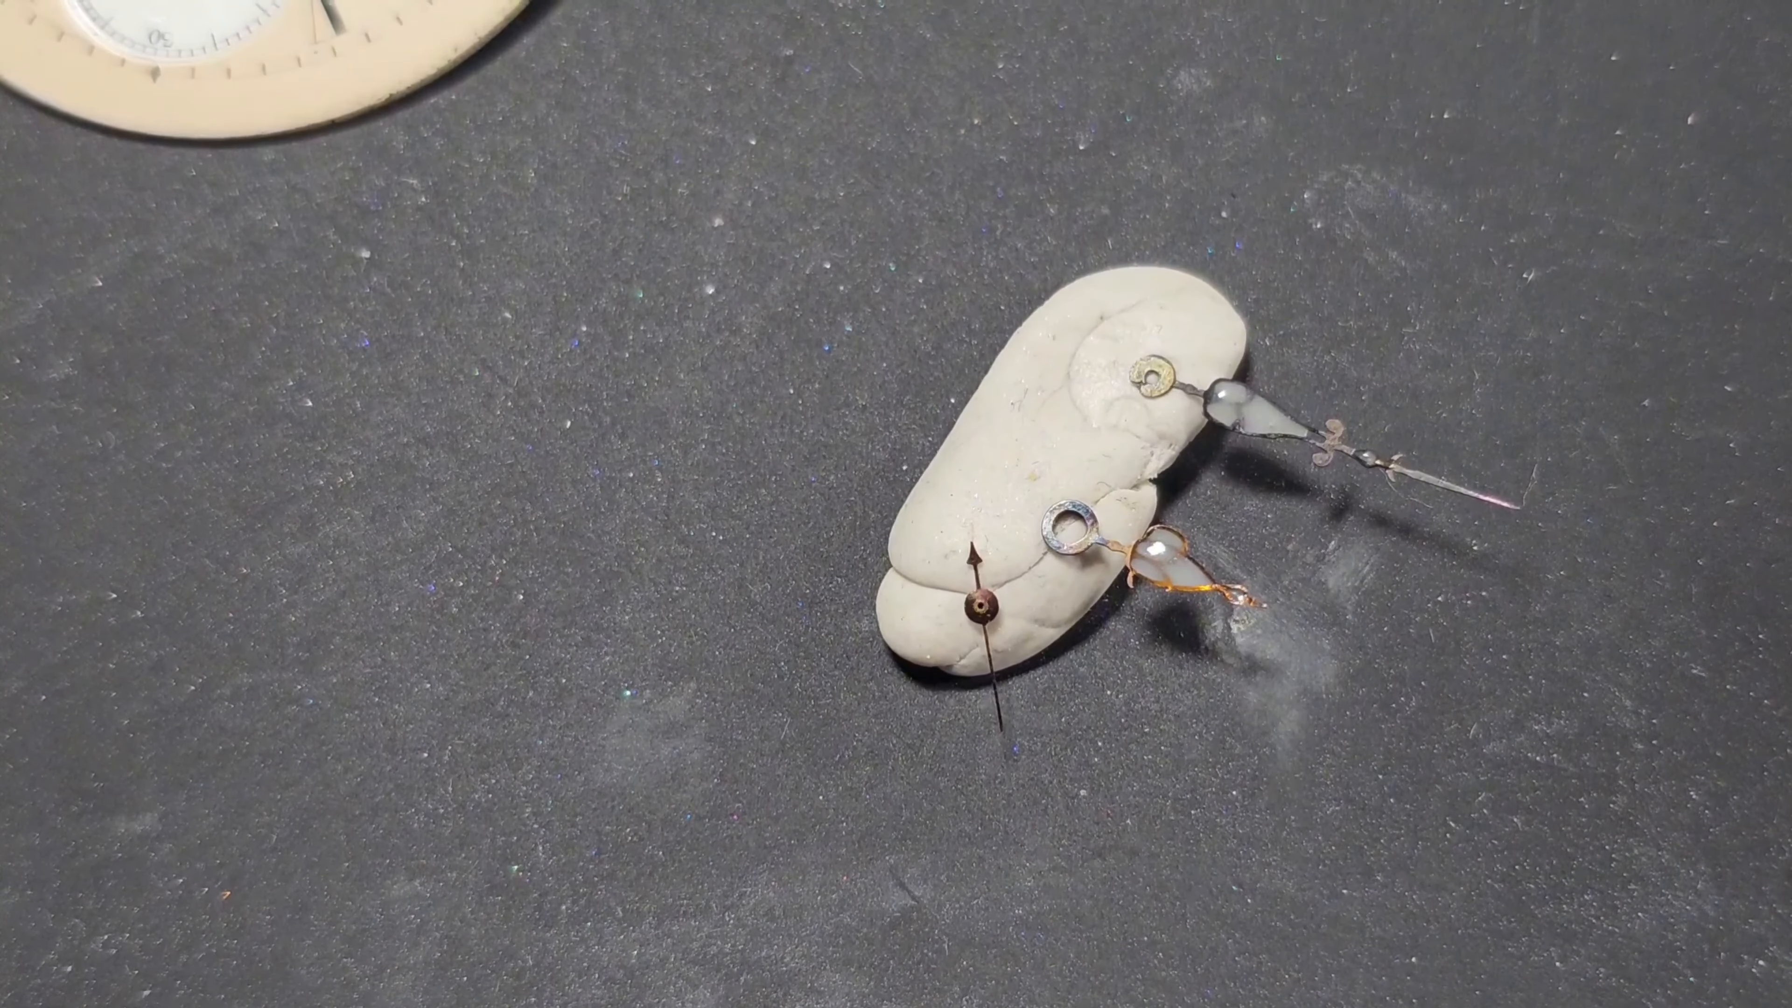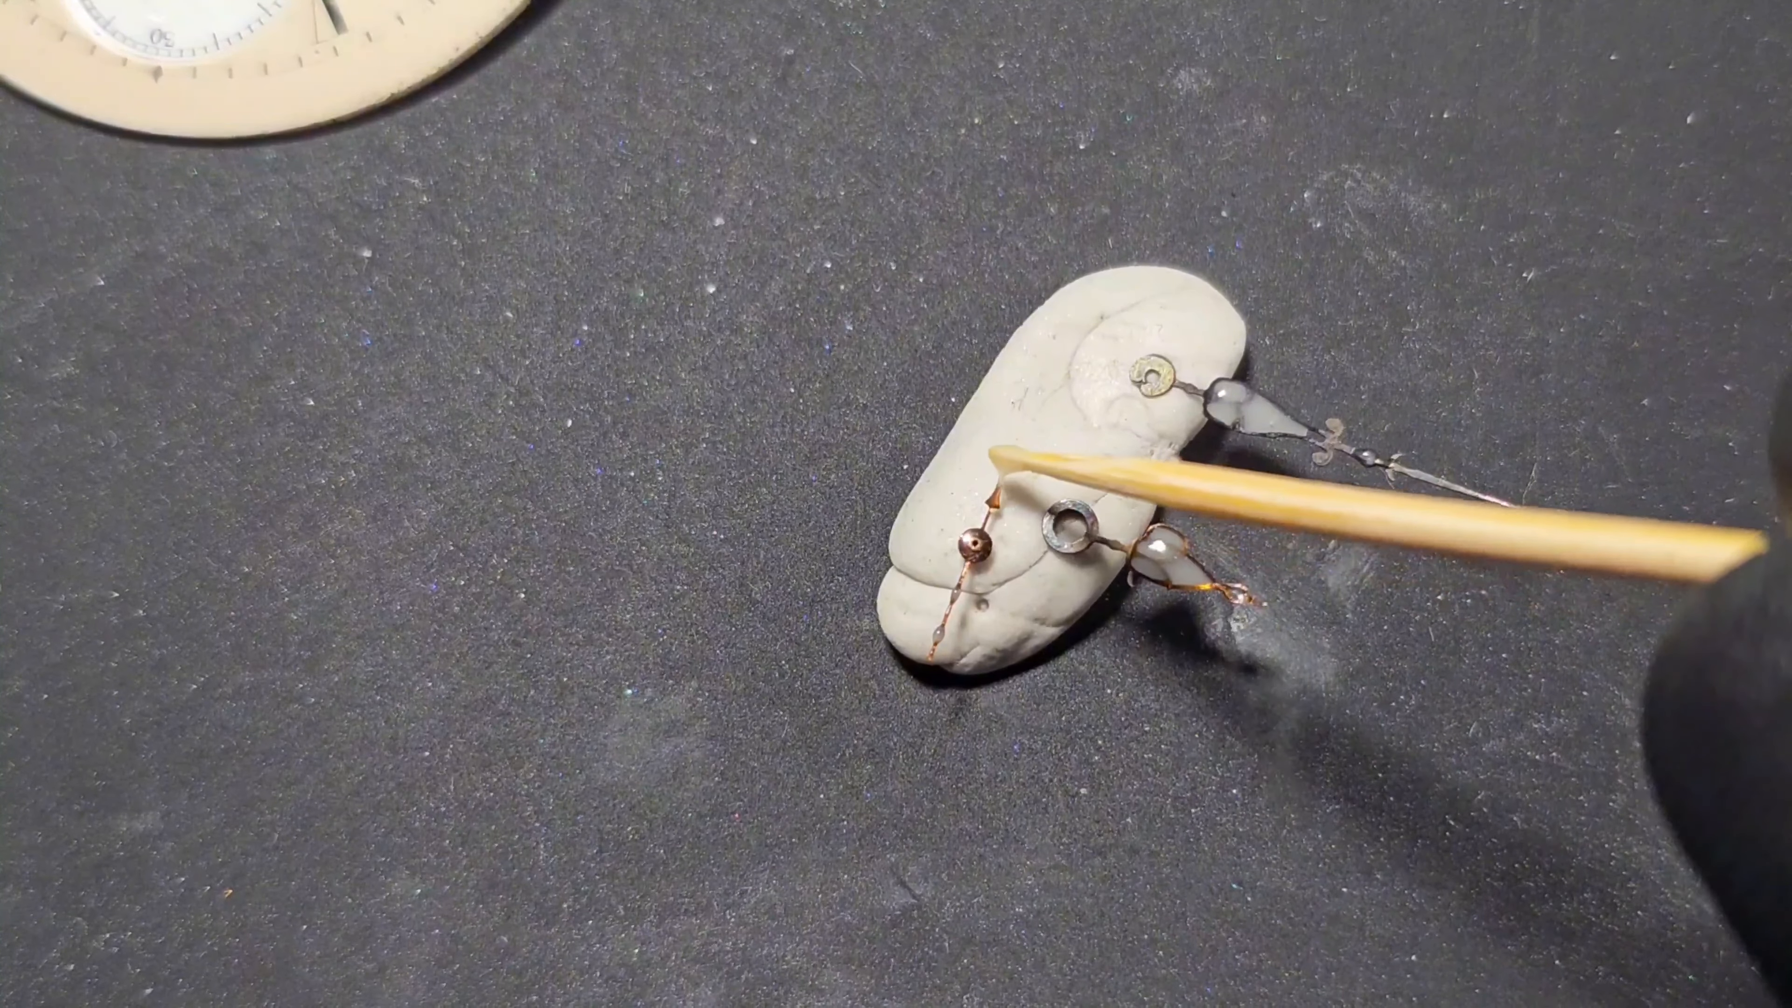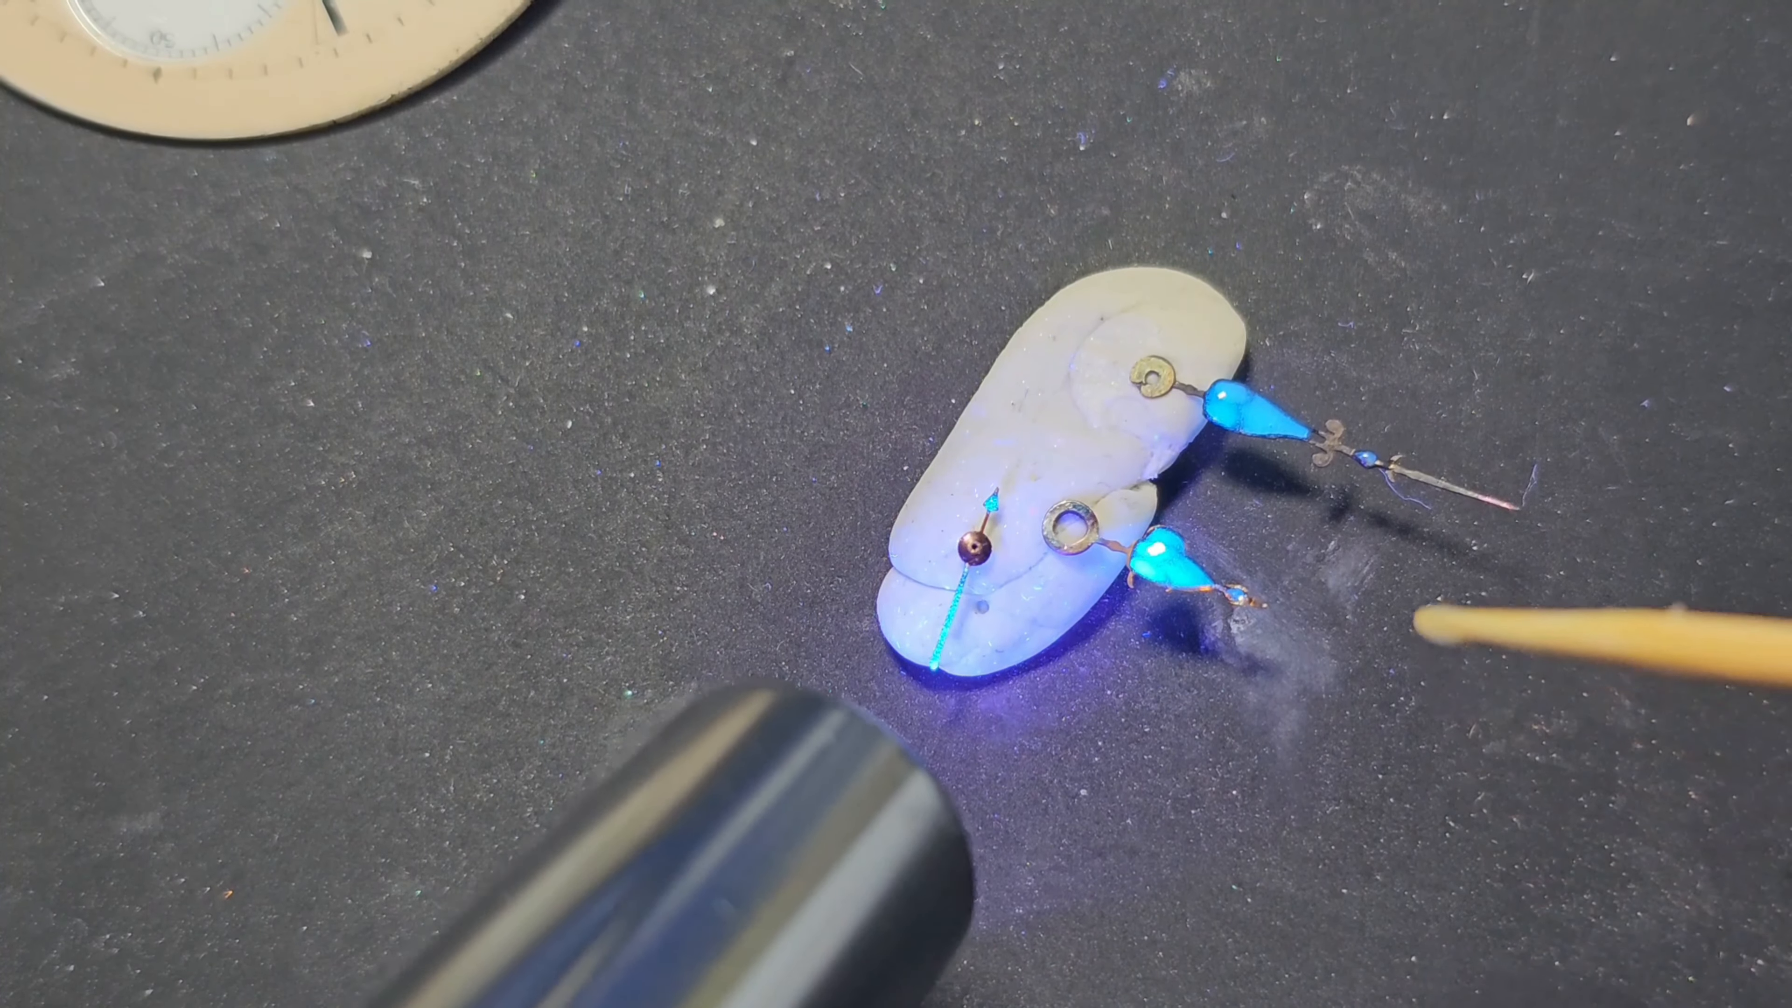Now the seconds hand wouldn't have had loom on it but I'm going to try it. It's very, very small. I'm going to try and coat that. I just had to reposition it. I think maybe I'll just do this long arm here. I don't think it's going to hold much of a glow. And just the point. It's separating. So I need to spread it and blast it with my torch at the same time. There we go that's held now. It was separating on the surface.